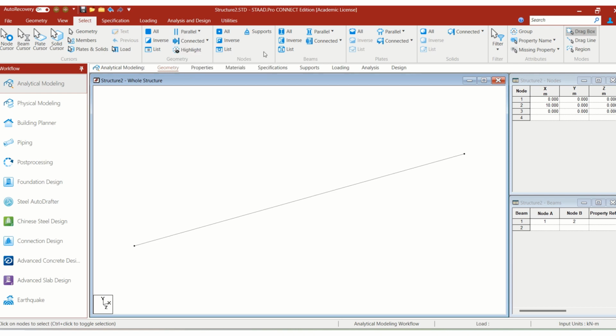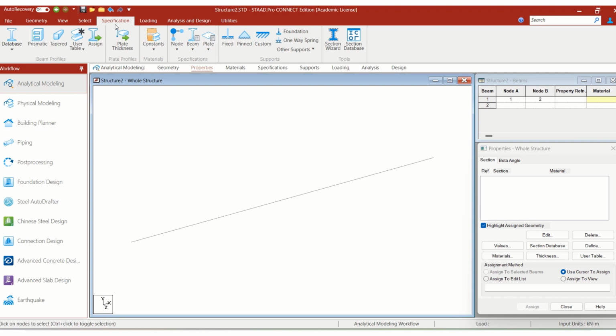And coming to the nodes, this is the node panel and this is the beam panel. Here the beams are generally in this connection. Here the beams are in x and z direction, columns are in y direction. So in properties, you can substitute the beam properties in x and z direction for space structure. For plane structure, only the x direction. And this is the plates module, plates panel and solids panel. All the filters and modes are available in the select.